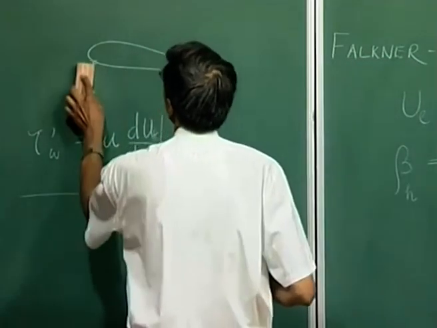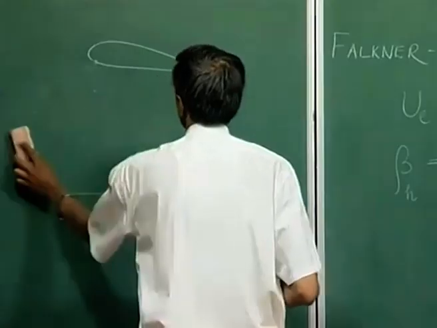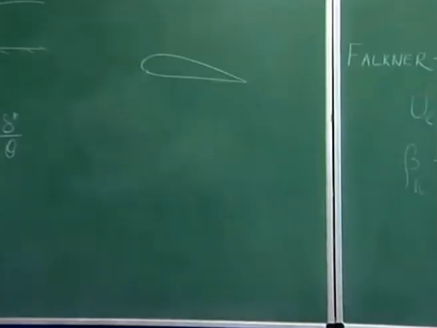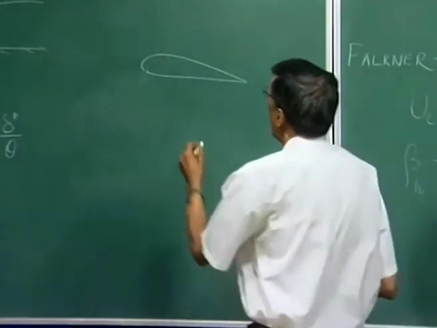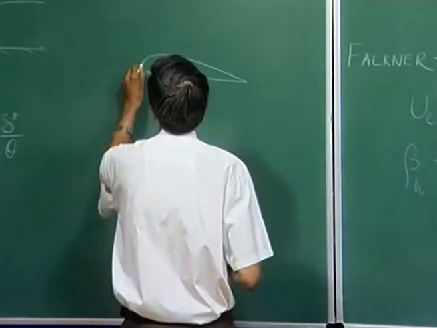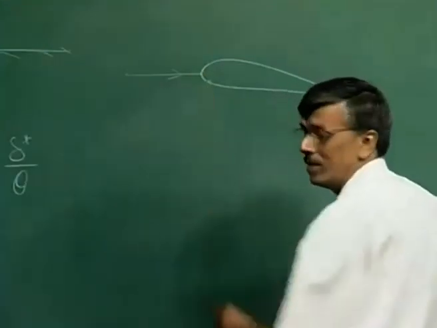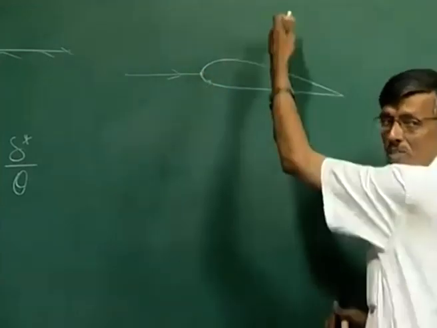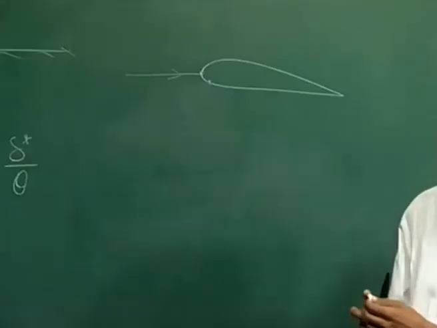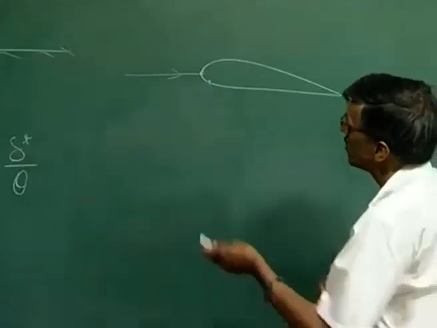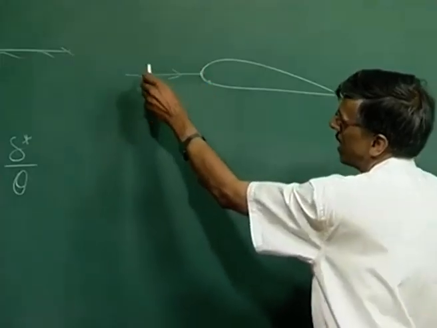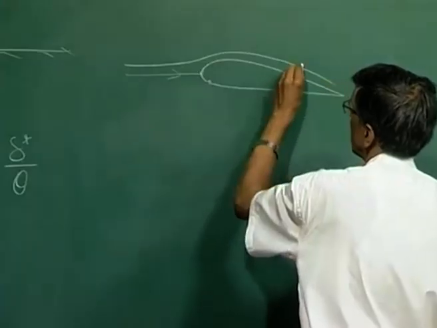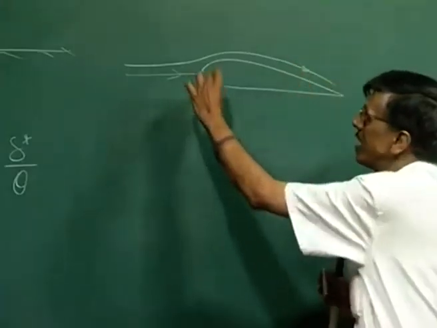We will expect to see the following scenario. The flow will approach the aerofoil and there would be some kind of a stagnation point here. Then if you follow the flow on the top surface and the bottom surface, you are going to see some qualitative difference. But what will happen? If I look at another nearby streamline, it will go like this, right. So, what does it mean here?